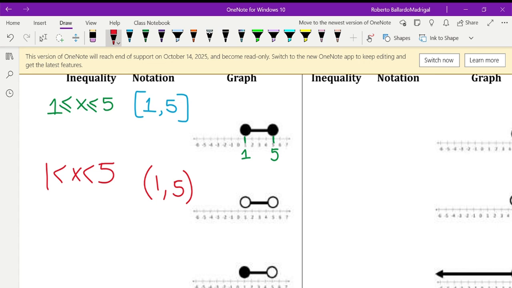And the reason why we have these parentheses, we usually use them when it's an unbounded interval, meaning there is no like solid limit. So think about what it means for x to be greater than 1. If x is greater than 1, x cannot equal 1. So x would have to always be like 1.0000, like a bunch of zeros, and then 1. But it's still bigger than 1. It's never going to equal exactly 1. So it's never going to touch those numbers if you think about it. And that's why we use the parentheses instead of the brackets. Brackets means, yes, you can be exactly equal to that number.